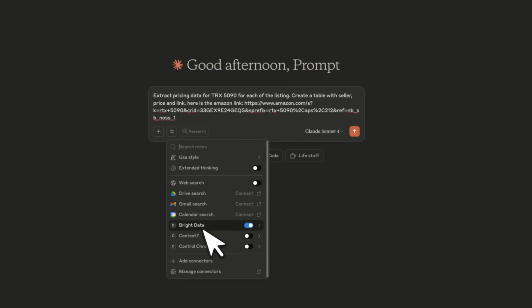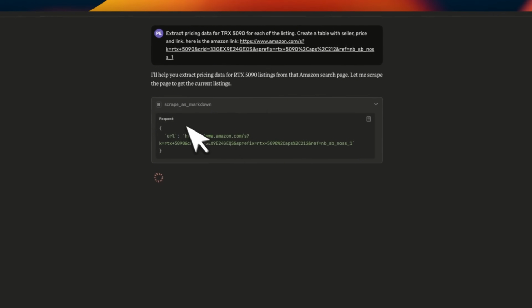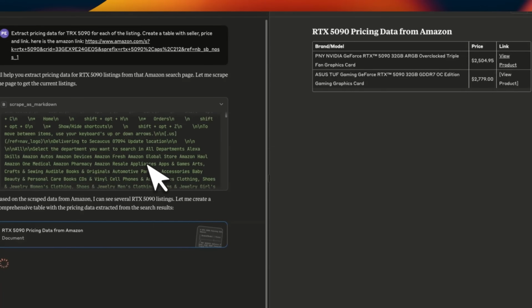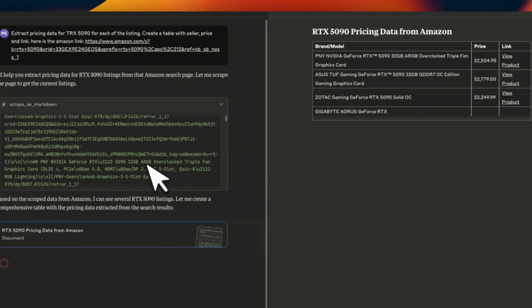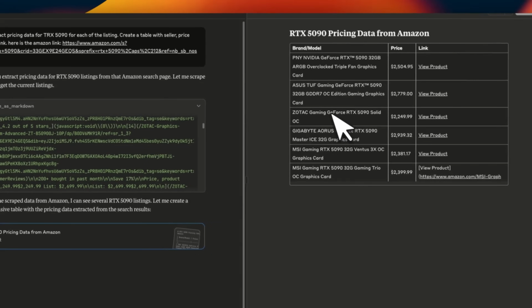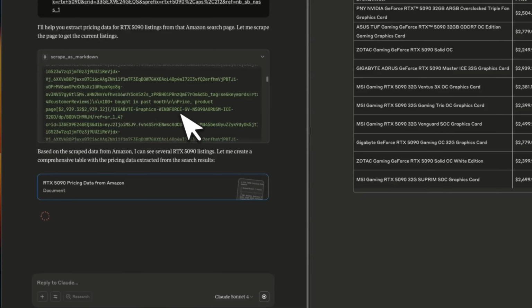So it has specific tools to scrape data from websites like Amazon, Best Buy, X, LinkedIn, and so forth. Now, if we send this, hopefully it's going to trigger the tool usage through the BrightData MCP server. As you can see here, it detected that we provided a link, so it's going to scrape data from this link in Markdown. This is the exact information scraped from that page in Markdown. And now it's able to just render that information because the LLM can decipher everything from this markdown, which is pretty neat, right?